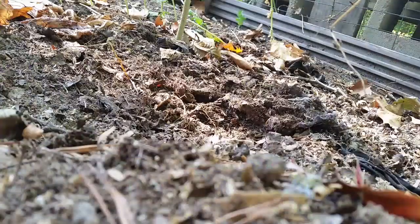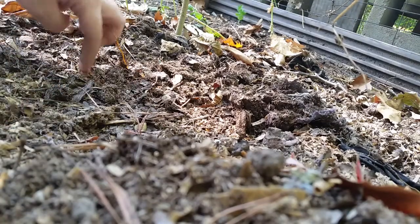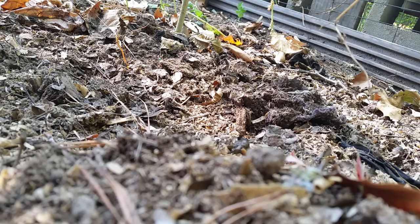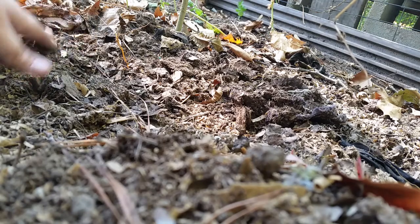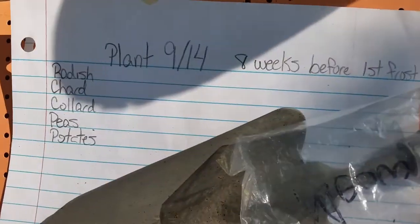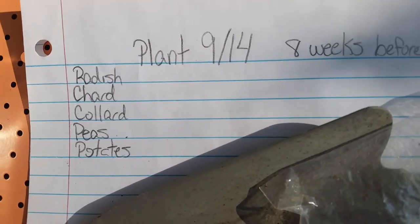Okay, let me see if I can put y'all. Okay, two collards. So we're going to do one right there, and it does not need to be that deep. Okay, I'm just assuming that's the middle of my bed. Really the only thing I have left to do is the potatoes. I'm not going to do the radishes yet because I haven't measured out the beds.